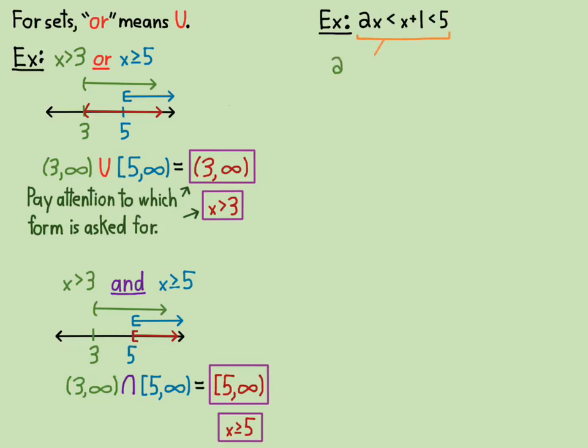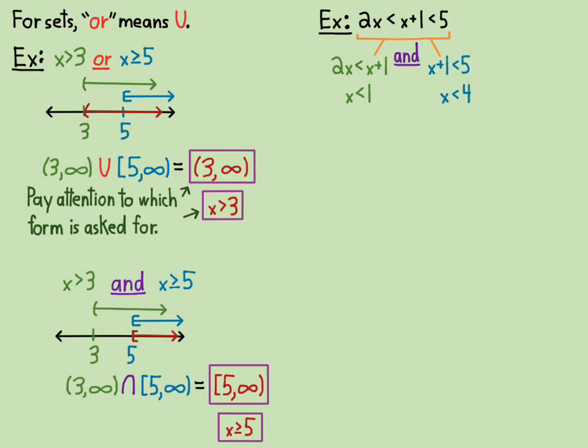So the trick to doing these is you split them into separate inequalities, and you put an and. These things where they're combined into a single one of these inequalities with the 2 inequality signs are always and. They're never or problems. They're always and. So I write down and right there to remember the solutions I'm going to intersect. So you solve these 2 inequalities separately.